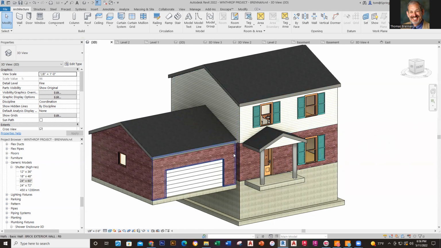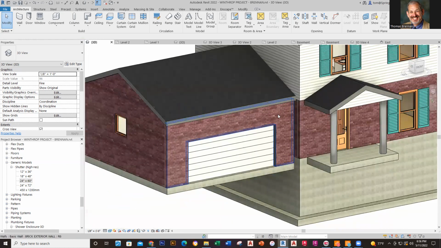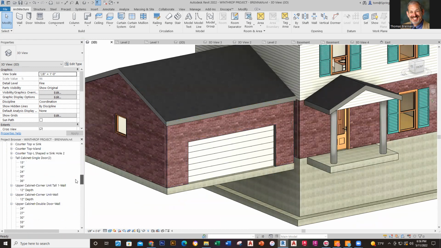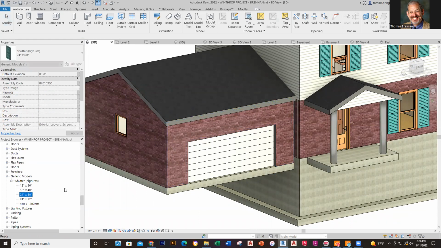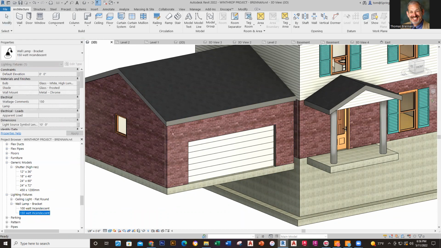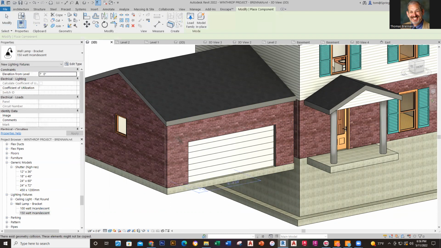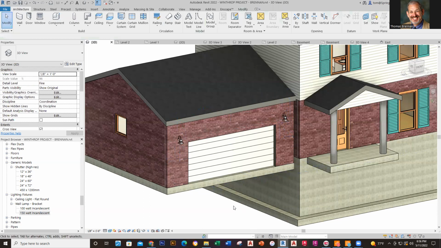Now, as far as putting that in, there's also a couple of lamps that I want to put in place. So there's these lighting fixtures. And I've got electrical right here. And where's my electrical? Or lighting. It's going to be my lighting fixtures. So I got lighting fixtures. And what I want is this one, this wall lamp, 150 watt incandescent. I'll take this and place it right on the wall here. And I'll place another right on the wall here like that. So I got those. It looks like that.